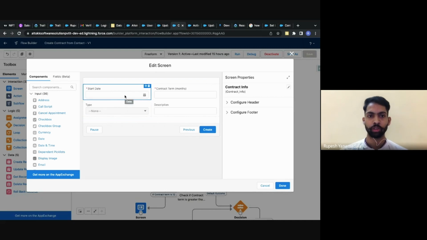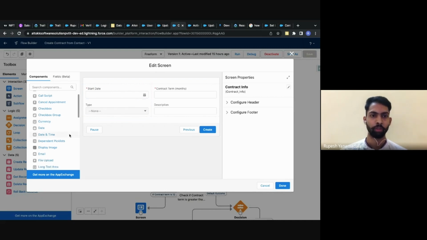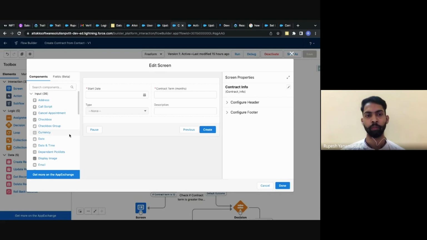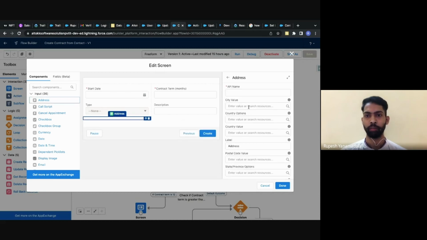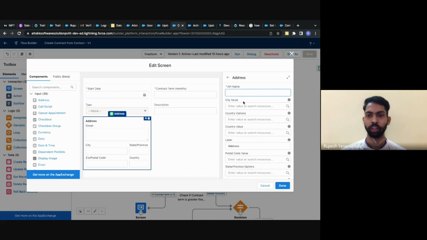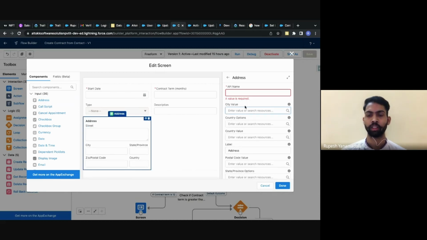Here, in order to create, you can just drag and drop whatever the data type input is. If it is an address field, you drop it here, give it an API name, and enter the resources or the values into these address fields.